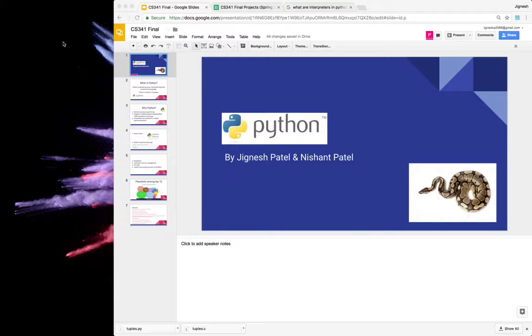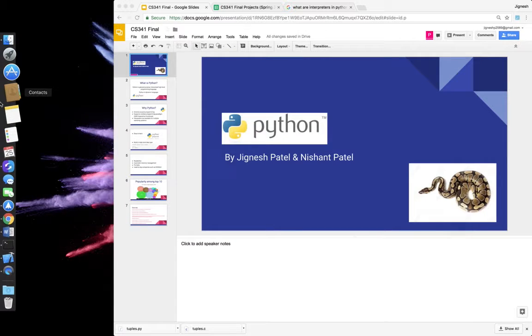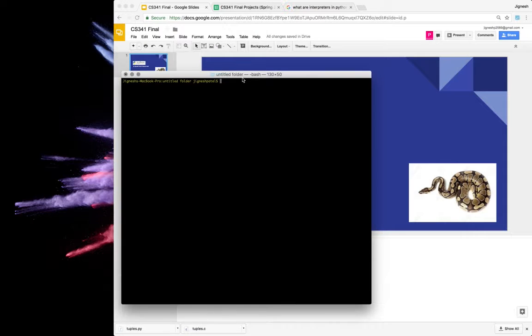So first, we're going to jump straight to a demo. We're going to show you some of the built-in functionality for Python. For Python, we can just run Python straight. We don't have to make any files for simple demonstrations. We're going to give you a couple of things that we thought were interesting and different from the other languages.